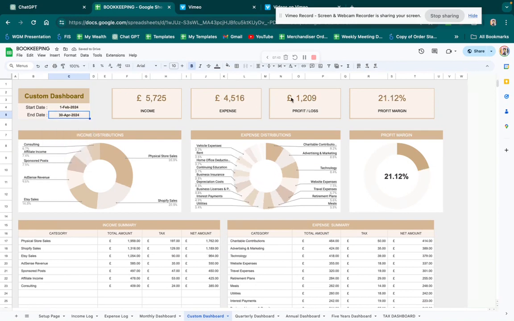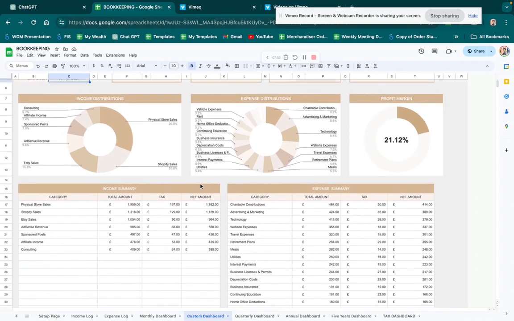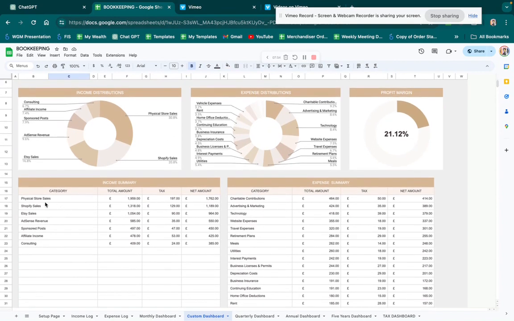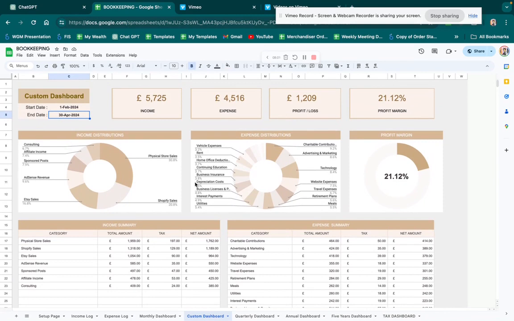So all the status will show within this date range: how much income, expense, profit loss, and profit margin, and all the tables, the income summary, expense summary, and other things you can see from the custom dashboard.